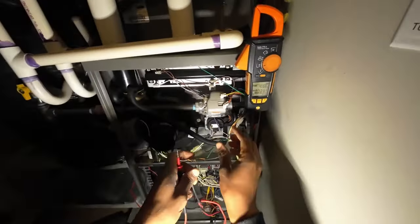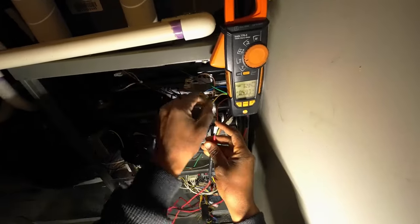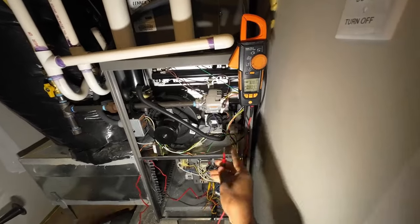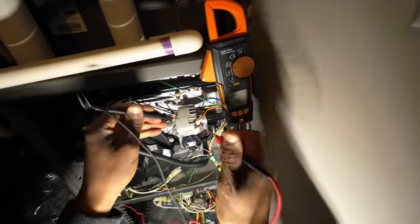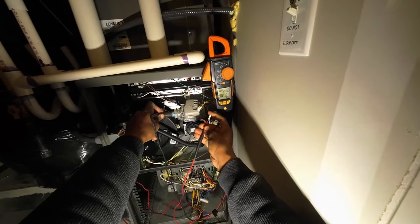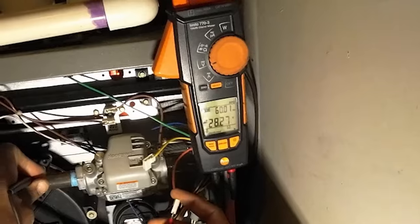Now should be able to check voltage. Let it do it again. So while that's doing that, we can check some continuity here. Oh wait, let's check voltage here. Let's check our wire. Got that on the ground. You hear the relay click, here it comes. Here's our 28 volts. See?